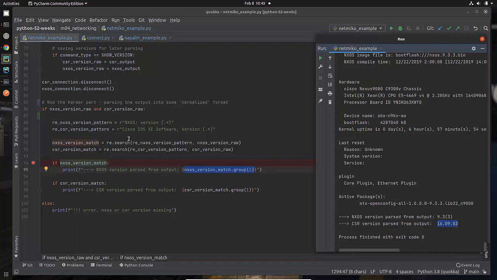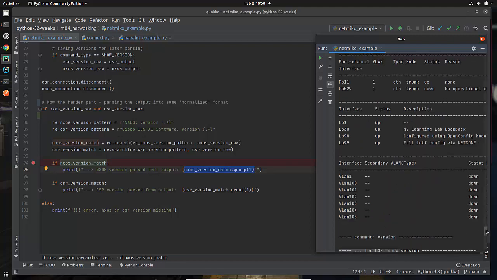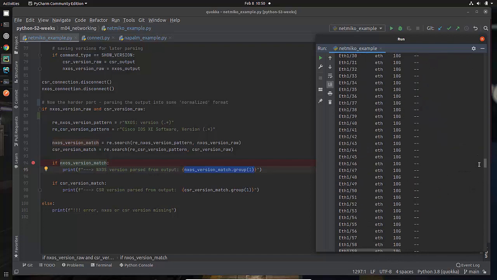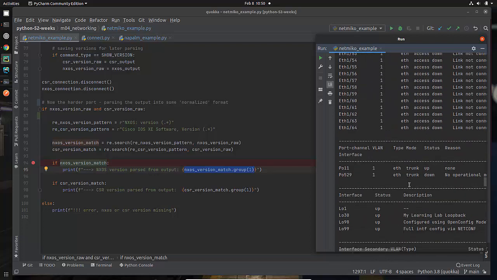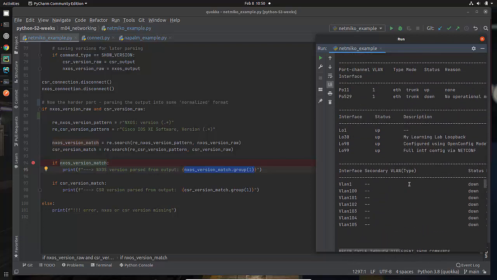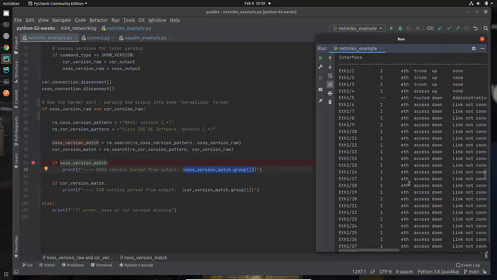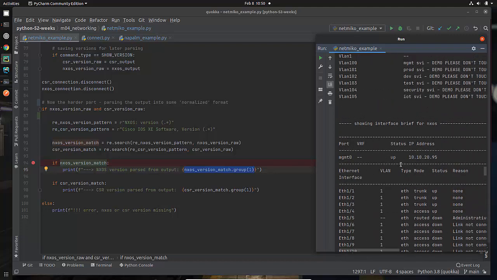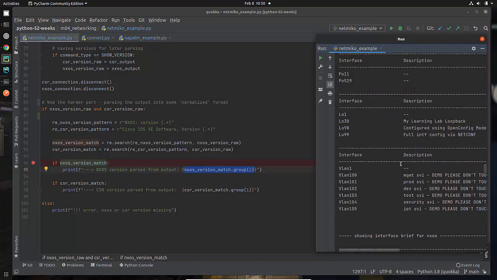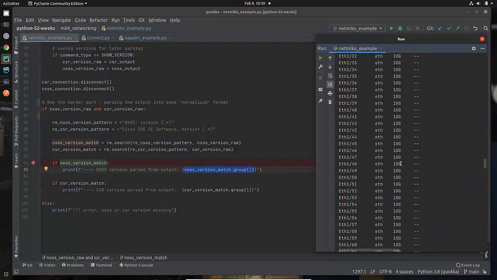Now I'm going to tell you, this is a pretty easy regular expression pattern match and search. If I had had to do stuff like the routing table that we were looking at, oops, here's another routing table, or even interfaces, these are all my interfaces. This is actually a nice table. The Nexus stuff I find to be much easier to parse.